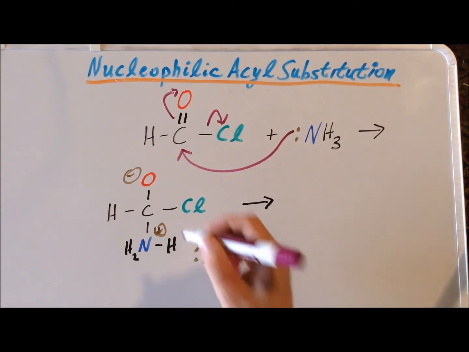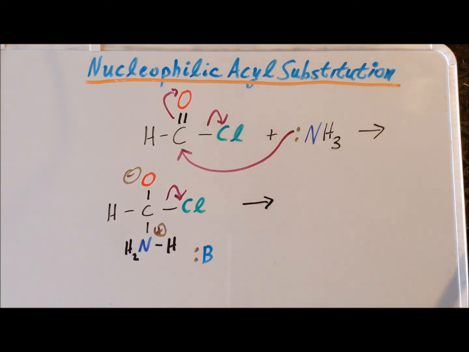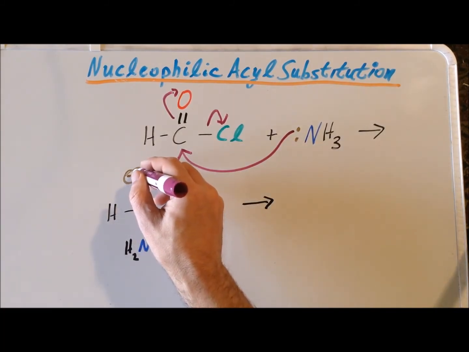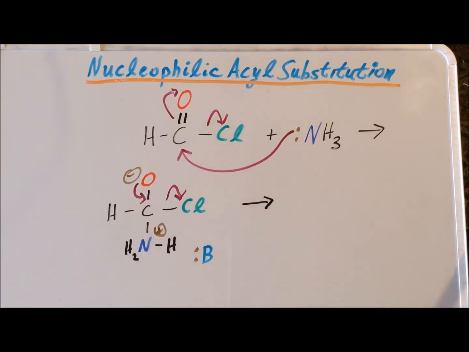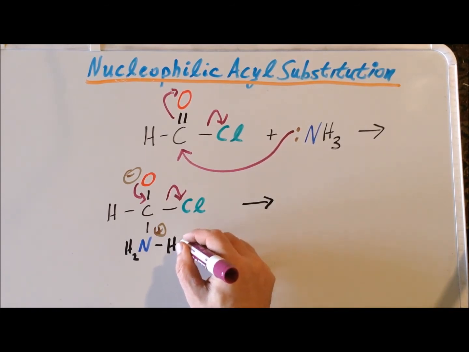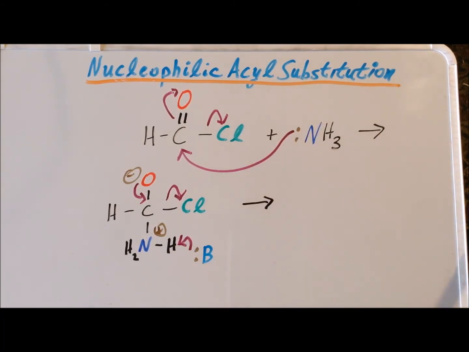In the next step, the carbon-chlorine bond is going to break. The electrons are going to flow from the oxygen back into the single bond, making it a double bond. That's going to happen semi-simultaneously. And then, right after that, this hydrogen is acidic. It's going to be abstracted by some base, which could be the solvent, or it could just be excess ammonia. So we're just going to put it as B, because we're not going to worry about the specifics of which base that it is.